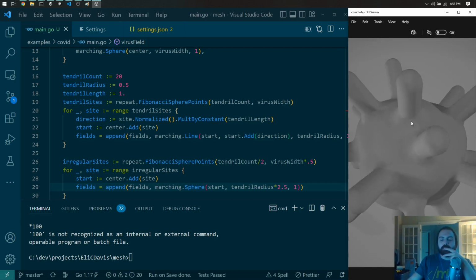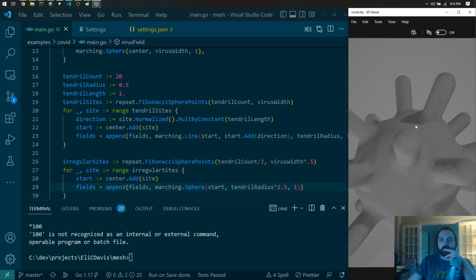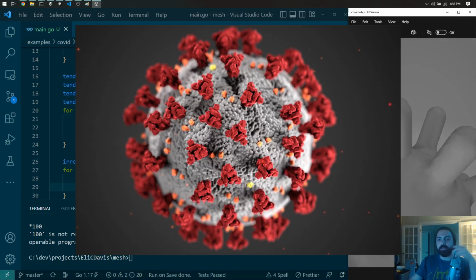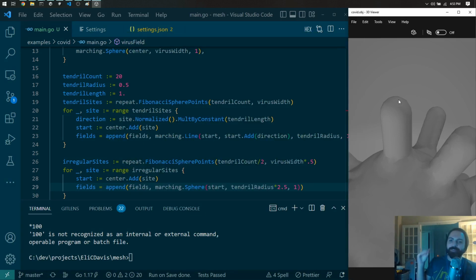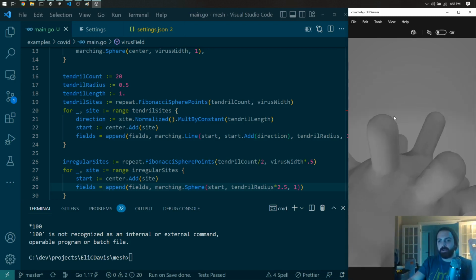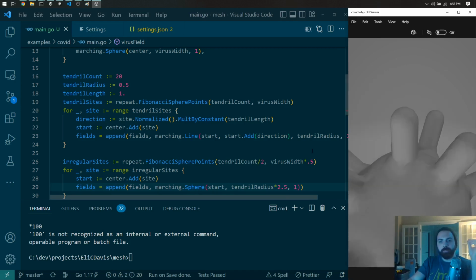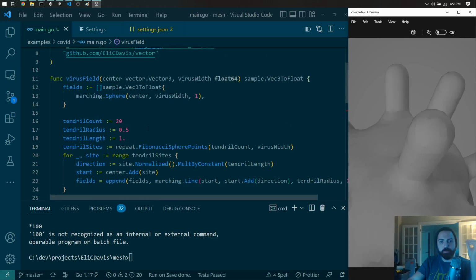If you notice in some of these virus-looking things, at the tip of the tendrils, they have like, I don't know if they're grabbers or I don't know, teeth. I don't know actually how any of it works, but they stick out at the very end, and they're variable amounts. And so let's see if we can try to create those. So I think I'm going to break the tendril field itself into its own function.